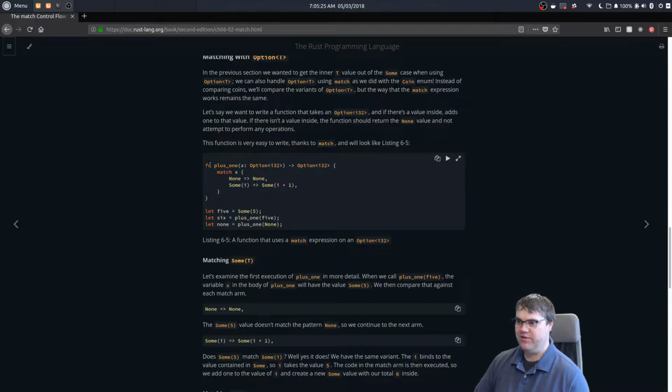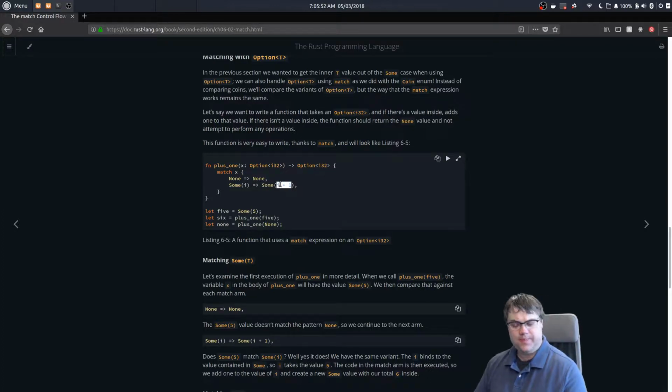Okay, so what do we have here? We have our function plus_one. It takes in x, which is an Option<i32>. It's going to return an Option<i32>. We have match and no semicolon, so we're returning whatever match returns. None is this. Some(i) is then Some(i + 1).